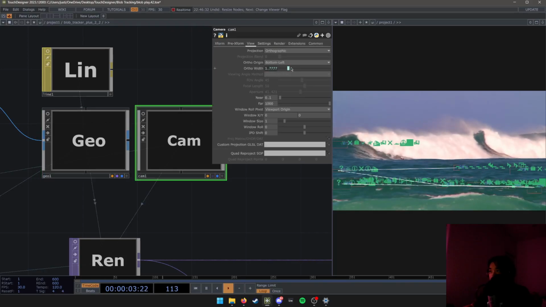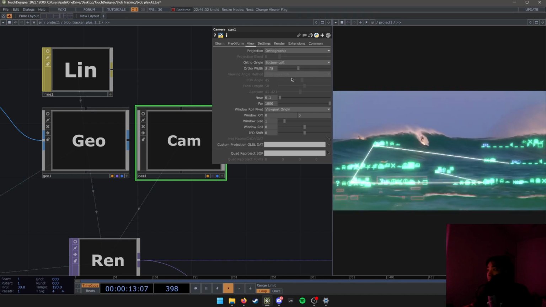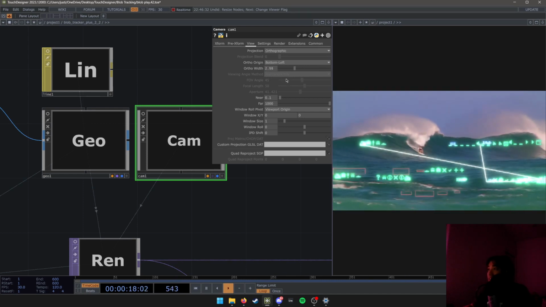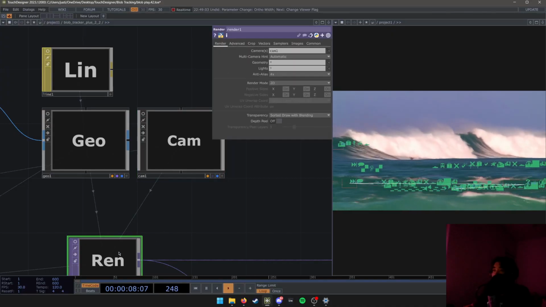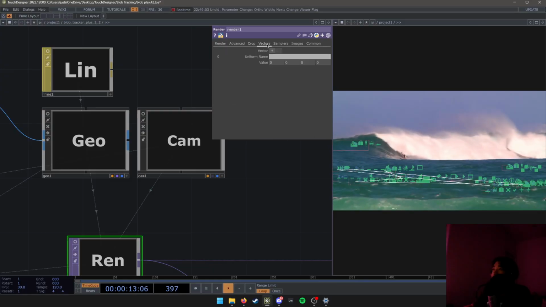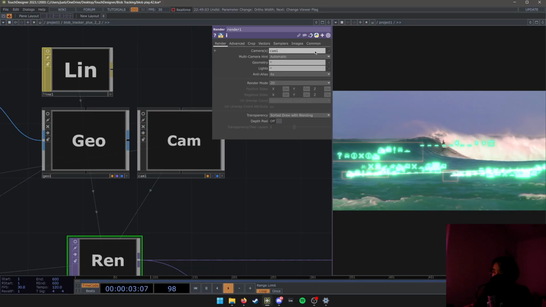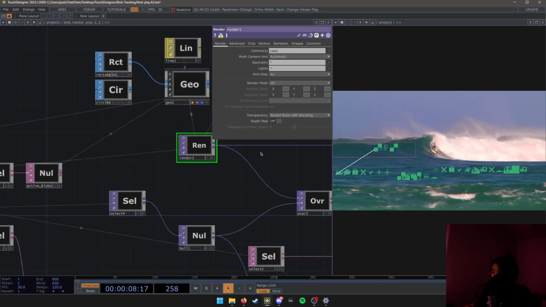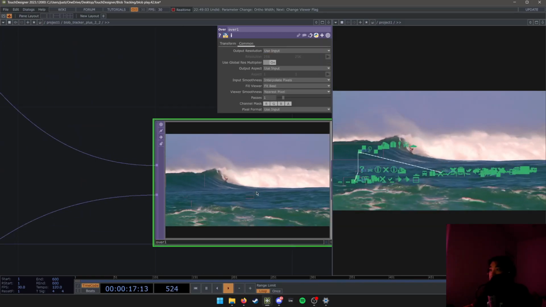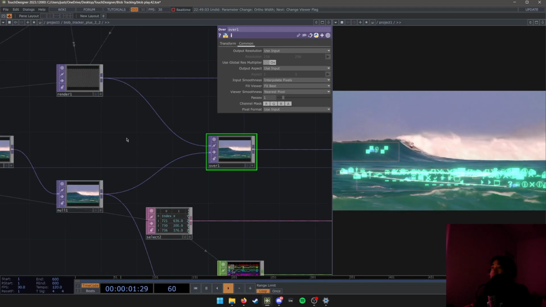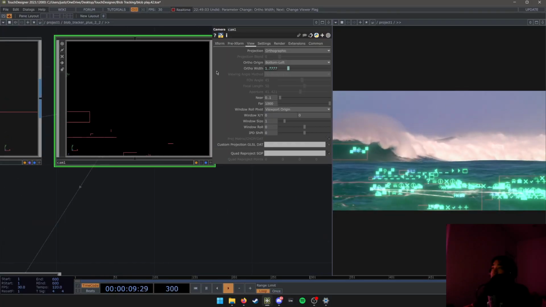Though the question now, is it this? Oh, okay, not that. I actually don't want that to change at all. That's the perspective. Okay. Is it on here? Yeah, it is in here somewhere.